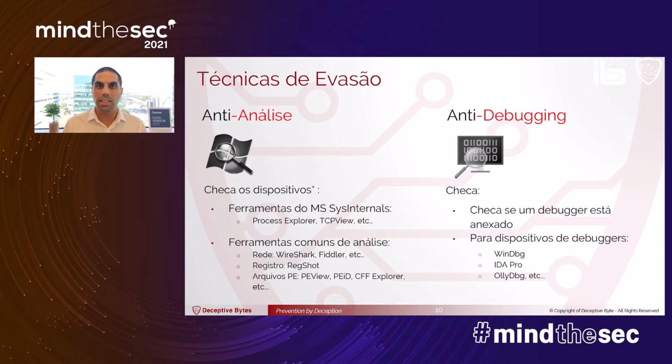With anti-analysis, the malware tries to find indicators of analysis tools used by security researchers, such as Sysinternals tools, network tools, and more. With anti-debugging, the malware checks if a debugger is attached to it or if there are debugging tools in the system, like IDA, OllyDbg, or others. In both cases, the malware will try to conceal its true nature to prevent its early detection by the researcher or malware analyst behind the scene.